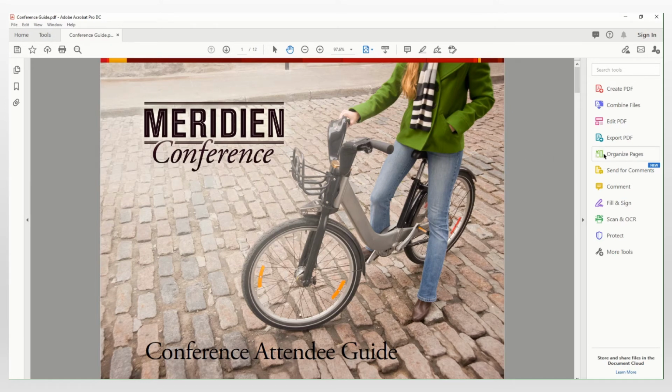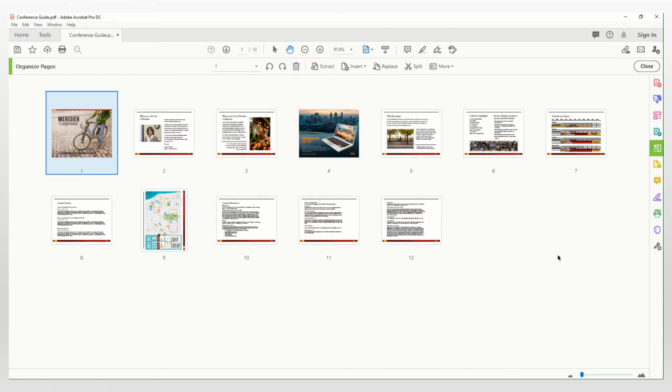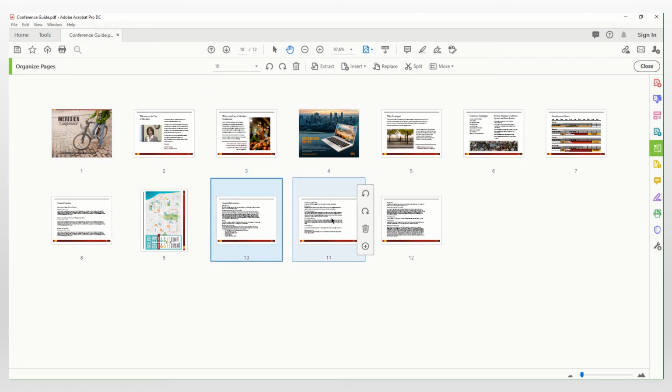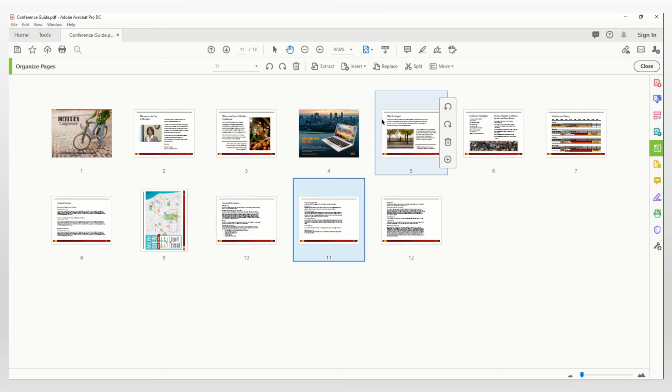So if you click on Organize Pages, what you're going to get is a graphical representation of the document and all the pages. If you hover your mouse over each item, you'll see that some tools actually come up as you hover the mouse. You can also click on any given page to highlight it. Now, up here on the top, there's a number of different functions, and of course we're not going to go through all of these right now, but we will look through the basic ones as we hover over these.